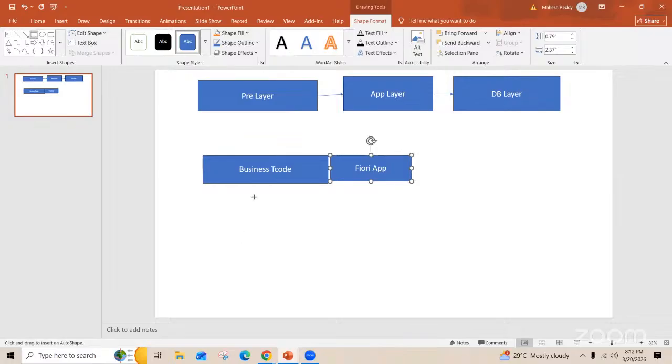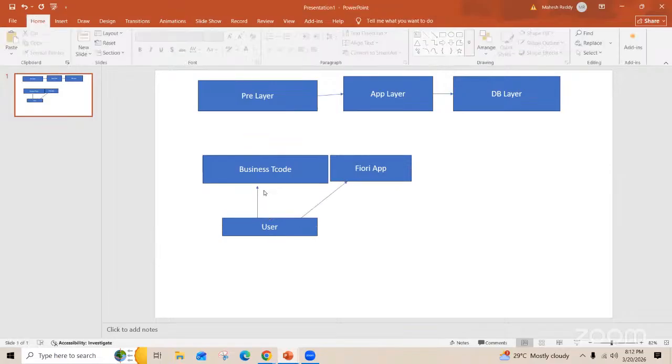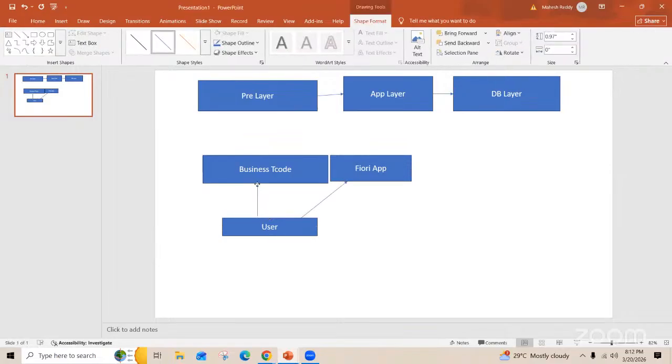So the user will access either a business transaction code or a Fiori app.